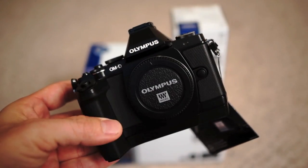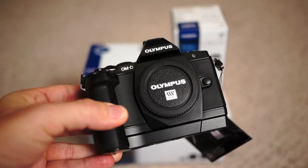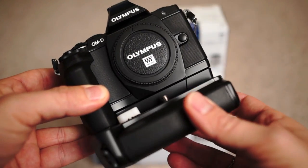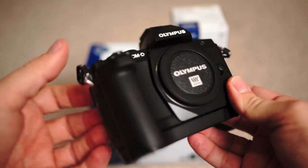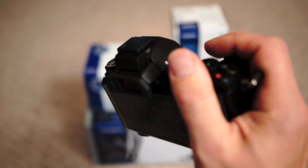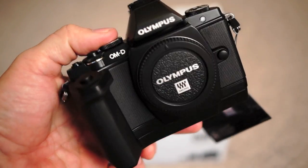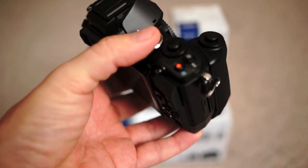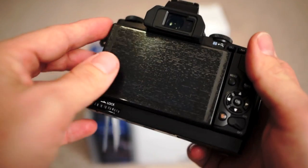I am using the Sony NEX-7 with a Zeiss 24mm f1.8 to film the video. I have to say, I just added part 1 of the grip. This is part 2 of the grip if you want to put your extra batteries in. But just by putting the first part of the grip on, this camera feels like a mini tank. The build quality exceeded my expectations, but again, the Olympus EP3 felt really good as well. I just wanted to show you that really quick. The black in person, I have to say, is quite beautiful.